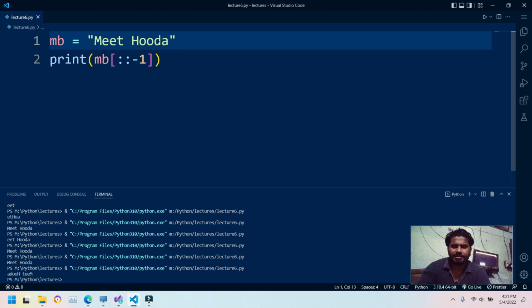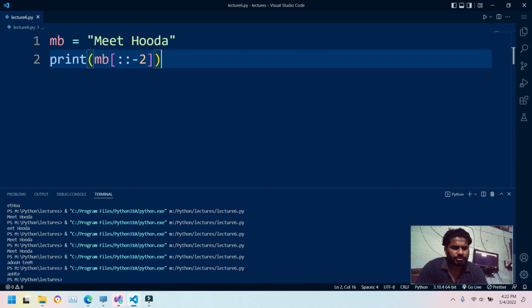On the right hand side also I can do that, because you can query from the right hand side as well. Like on some sites, we have RTL and LTR. Some languages, like Arabic, are written from right to left. Similarly, in Python we have something like this. If you want to iterate from the right hand side, you have to give negative numbers, minus 1, minus 2. This time I give you the minus 2. What is it doing?